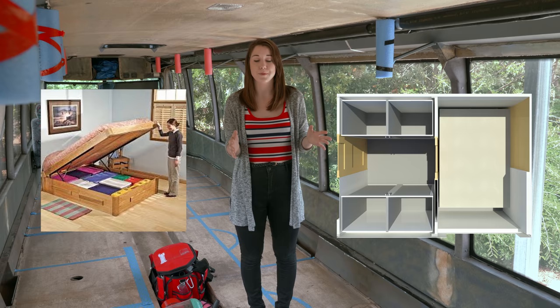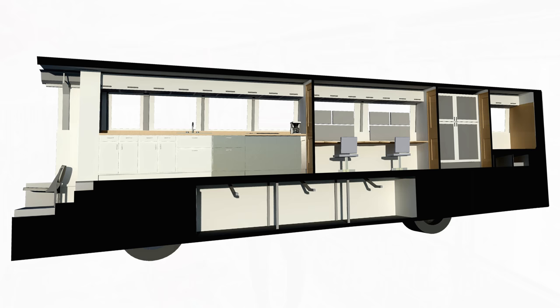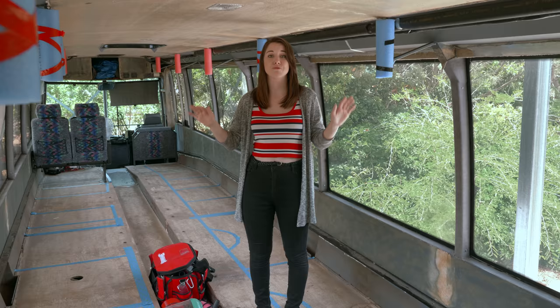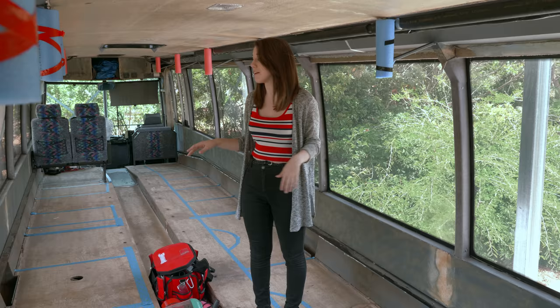At this point we're pretty set on this layout — we've already looked into which windows we want in each room and we're ready to order them. Once they're ordered and we know the size of everything, we can pop out the windows, raise the roof, and get it all going. Now that I've shown you everything in here, I'm going to take you outside to show you the undercarriage and just how much space we have down there. It's also really hot in this bus right now — it's the middle of the day and none of the windows have ventilation, so I'm literally melting.